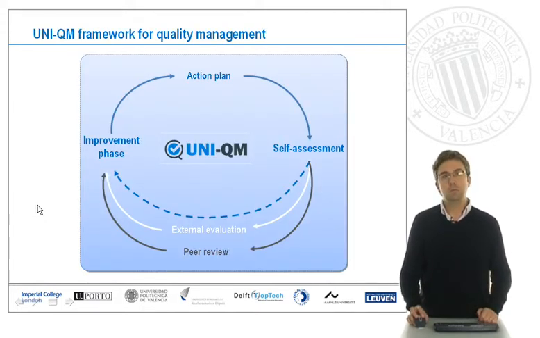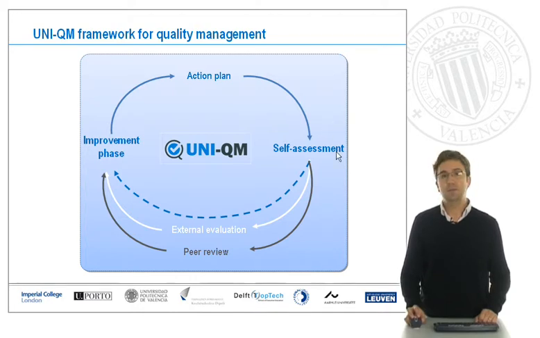So beyond this toolbox, we have defined a framework for quality management that will help you to improve day by day and step by step. This framework is based on the PDCA cycle defined by Deming. This PDCA, Plan, Do, Check, Act, is embedded as part of this framework. You will see that you can start, for example, with a self-assessment exercise. The self-assessment can be done using a quick scan or using the matrix for self-assessment.